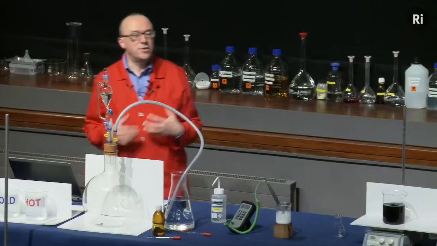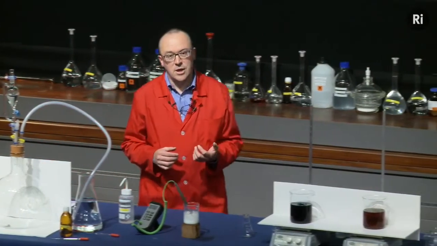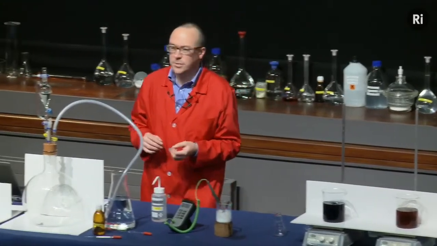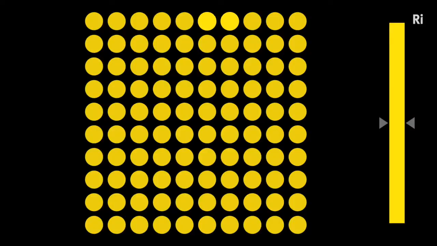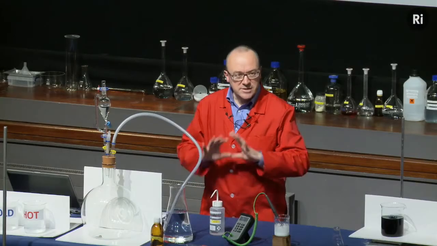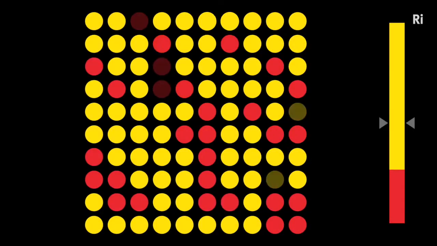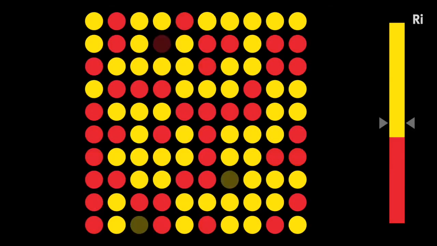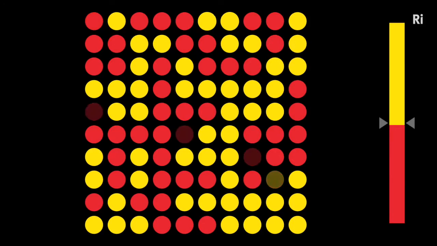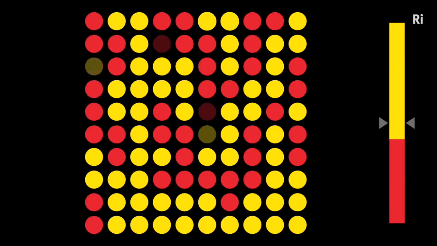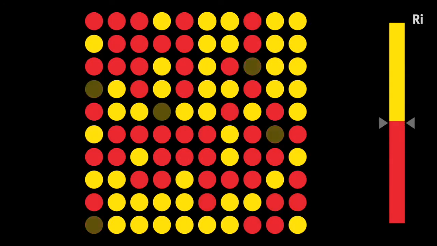So what's missing in our theory of how chemistry happens? Well, I'm going to illustrate this with a little computer game. What we've got here are 100 disks, and each disk is yellow on one side and red on the other. And the bar down the right-hand side shows you the proportion of disks which are yellow. I've started them all off as yellow, and let's see what happens when we run the little simulation. So about 100 times a second, the computer is choosing a disk and it's deciding either to keep it the same colour or to flip it over.